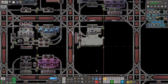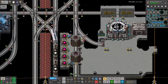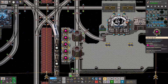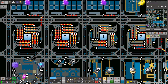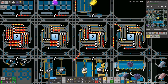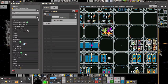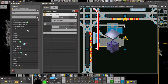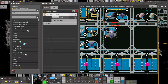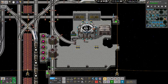Oh, I guess we're going to have to pump it down here if we don't want to waste it. Alternatively, I can just borrow one of our fluid wagons. A long one, please. There we go. Alright. Please park here indefinitely for now. And I'll send it back to the depot when we're done.